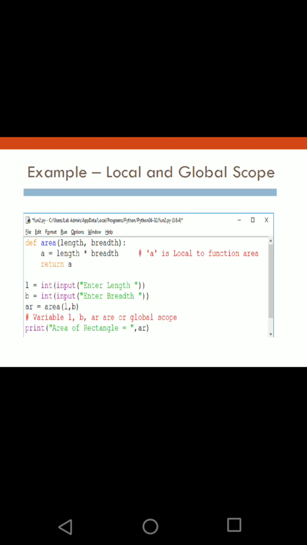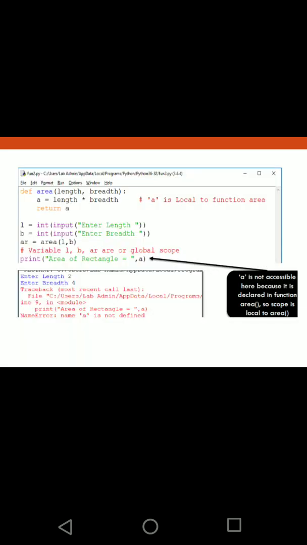And you can see that inside the function area, we are using a variable small a. A is local to the function. It has local scope to the function area only, which means that I cannot use that a in the main function or outside the area function.